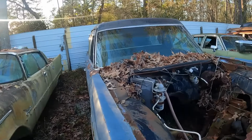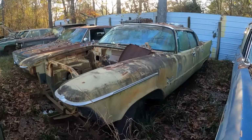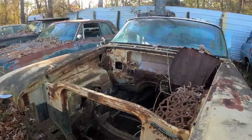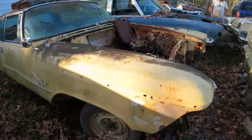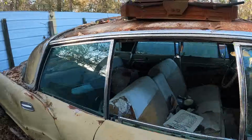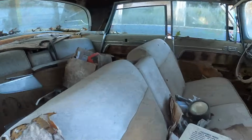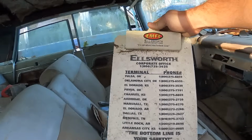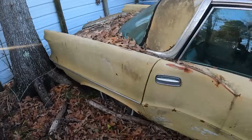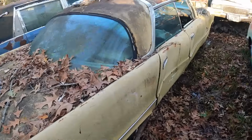Yeah, the glass is unobtainium. That's the thing. And it's a cool old Imperial here. You know what year this is? 58 Imperial. Where'd you find this one? From Ore City, Texas, northeast Texas. That was in a package of cars I exported. I bought 3 of them. 2 of them went to Australia, and this was the odd man out. It wasn't nice enough to ship out. It's good parts for it. Oddly, it's not as rusty as it should be, but nobody's ever gonna fix it. It's probably not rare enough for someone to want to put the effort in, but it is an unusual looking car.